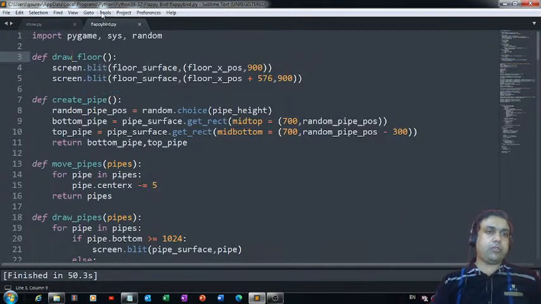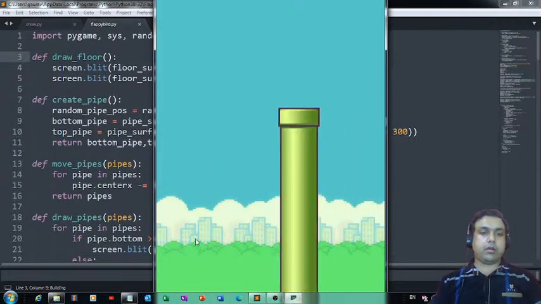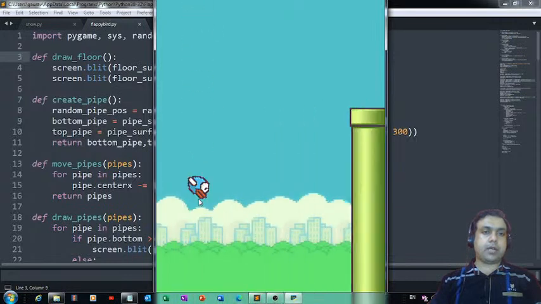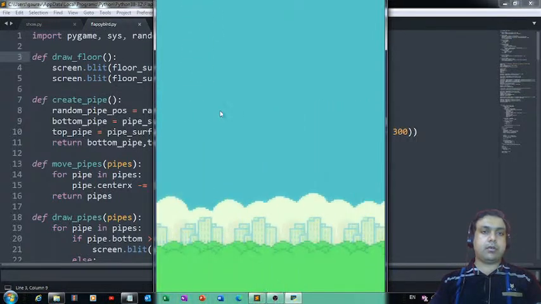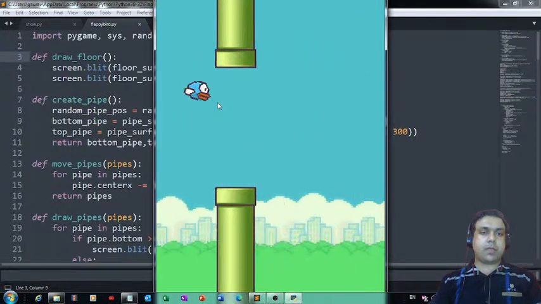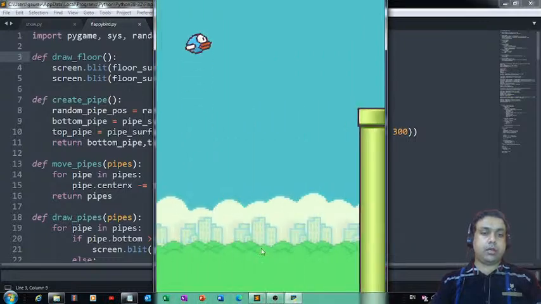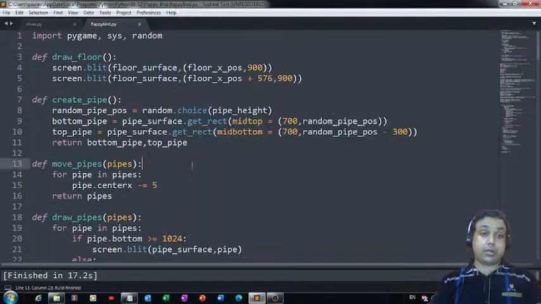But there is one issue. When I'm running this game, I'm not able to see the floor here. I'm able to see the pipes. I'm able to see this bird also moving along the x-axis, right? But I am not able to see the floor, which is quite annoying, I must say. So let's do one thing.